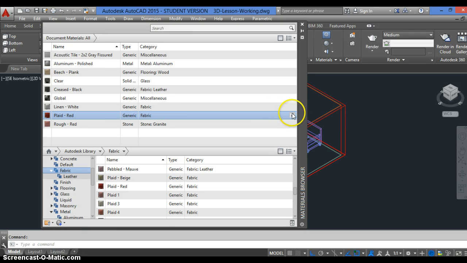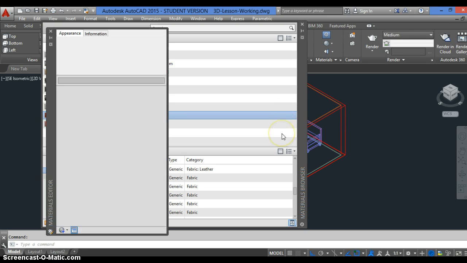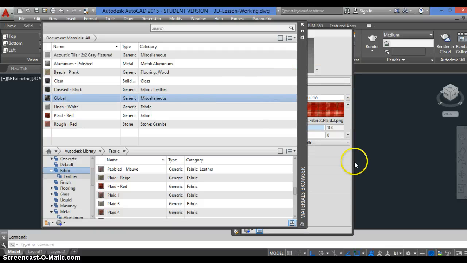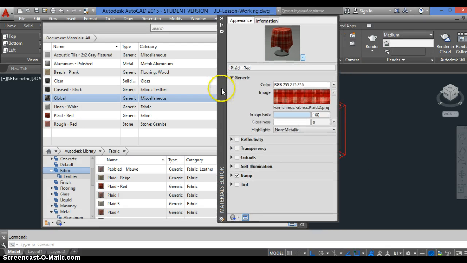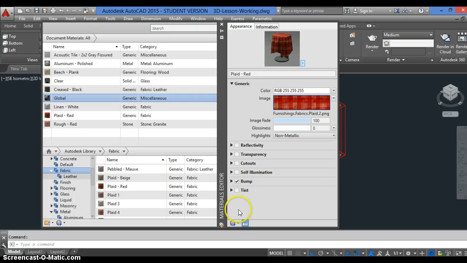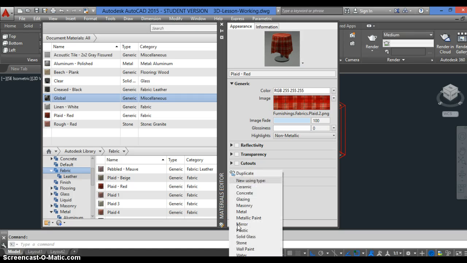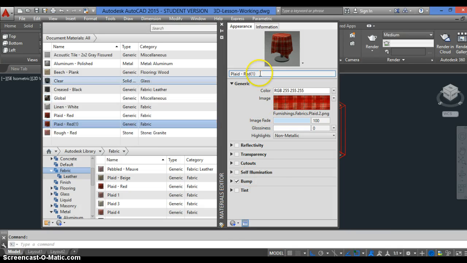And we'll go over here and edit this. Okay, we want to create a new, or duplicate it. We'll call this material print one.